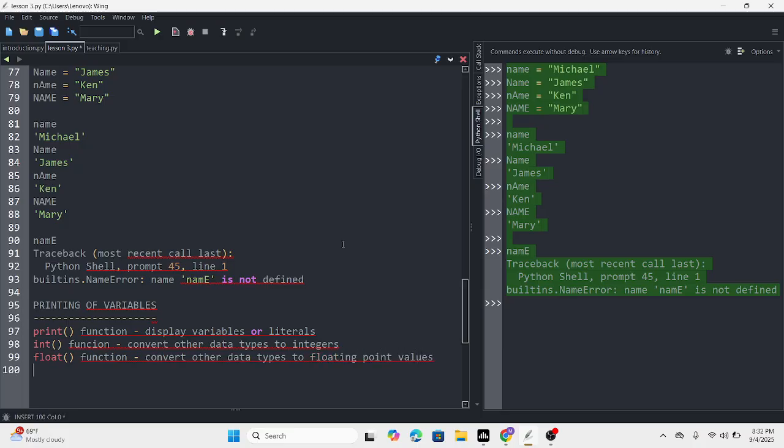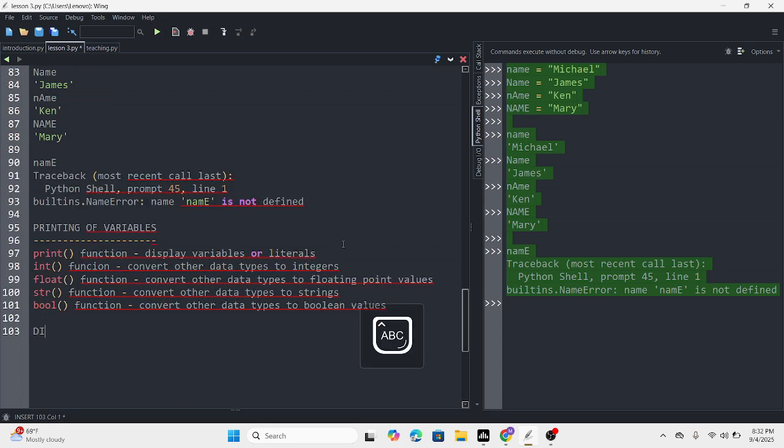You've probably met the str function, which is used to convert other data types to strings. What else have you met? You've probably met the bool function, which is used to convert other data types to Boolean values. Yeah, and then I'll put a disclaimer.